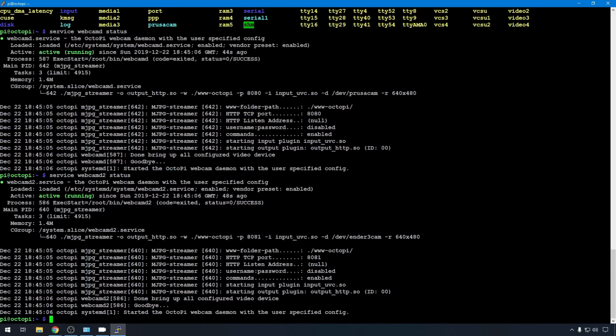Now, I'm not going to lie to you. This is not easy to get working. For some reason, MJPEG doesn't like to run multiple instances on the same machine. I don't know if there's some sort of conflict or bug. But I've had this get set up where the status is always exited. You can't get them to start. But when you reboot, they come back up.